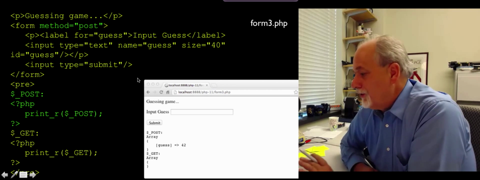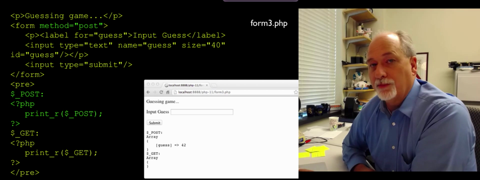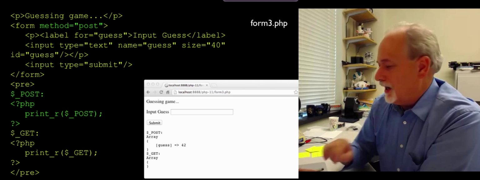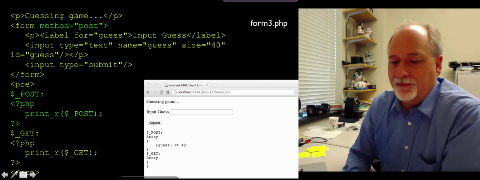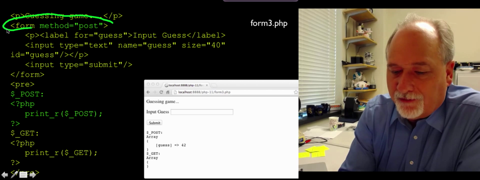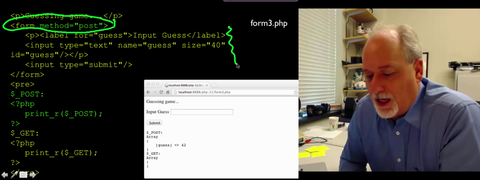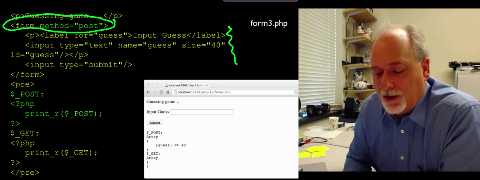Now, if we don't want to send our data in on the URL, we can do what's called a post. A post is a different way of delivering that form data to the server. We do this by simply saying on that form tag, please transport all the data that we're sending using post rather than get.